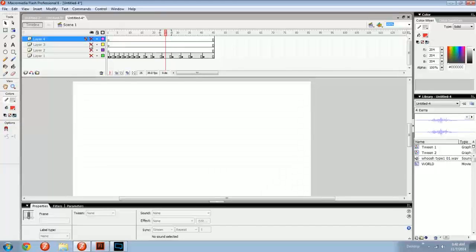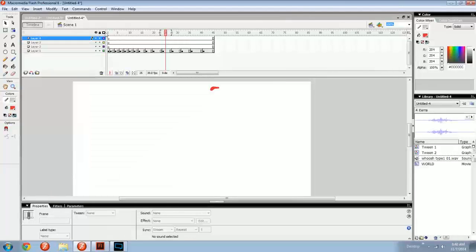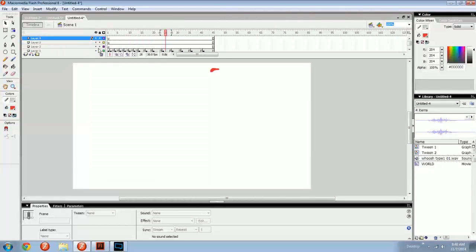The only way that it will make everything visible is if everything is already invisible. Just like that. Same thing goes for lock. There you go. And same for outline. It's just these icons here. Also, when you change this to short, these will change. Watch. They get little. It's just to save space. They do the exact same thing. Yeah. That's how to do that.